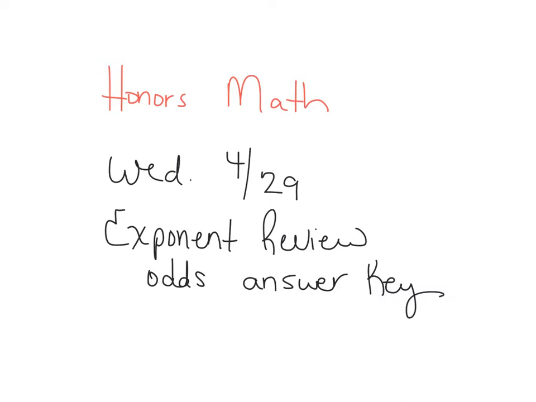I have made a video of all the work for the odds that you did on the Exponent review last night. The first slide, though, is going to be the answers to all the odds. So you just need to go through and check them. Any problems you missed, I want you to fast forward to that place in my video so that you can go over it with me so that you can find your mistakes. Very important that you do this process, okay? Because that's the only way you're going to know what mistakes you're actually making.